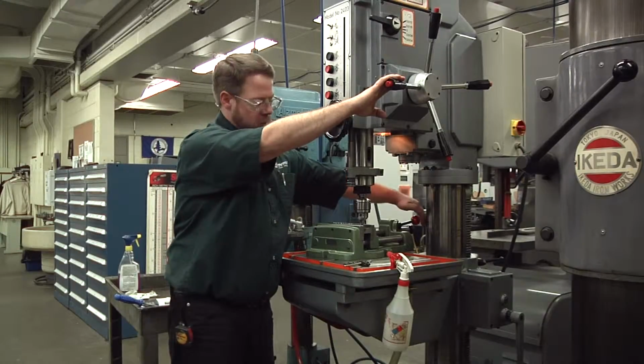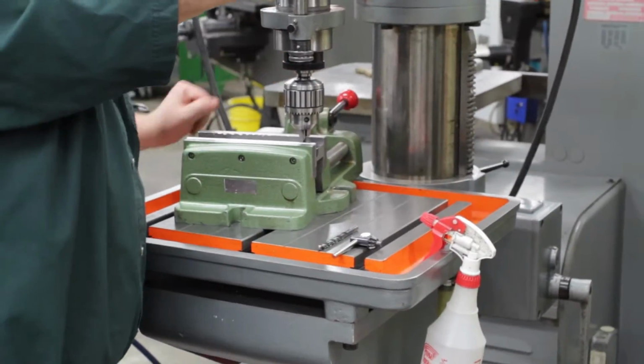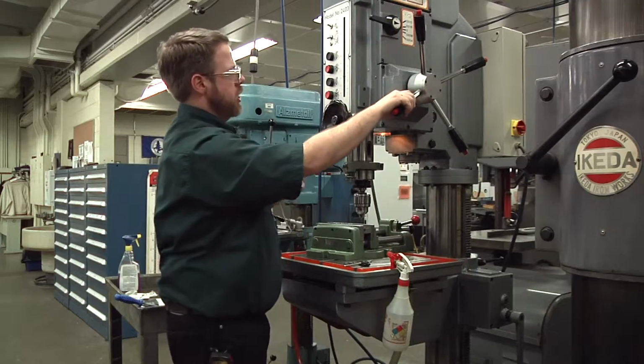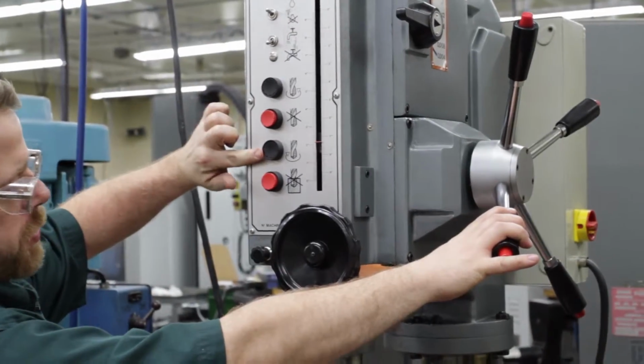Also make sure that you're not too far away from the column back here. You want your vise to be within 1 inch of this column. So now at this point we can start the machine. Remember, the top one's reverse, stop, this one's forward.